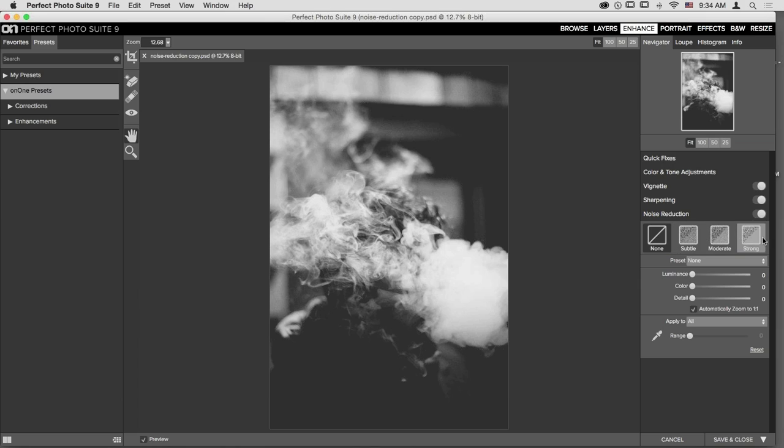There are a couple of different presets right up at the top that you can choose. It's up to you what you want to try. You can also just start from scratch. We've got our luminance and color noise sliders, and then we also have a detail slider in there just to help make sure that you preserve the edges in your image.